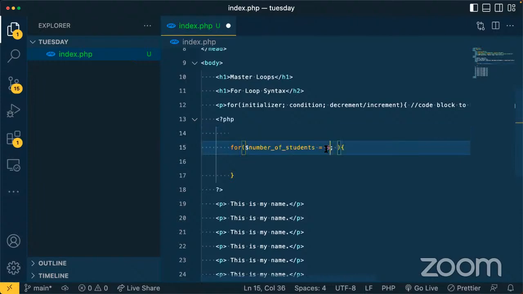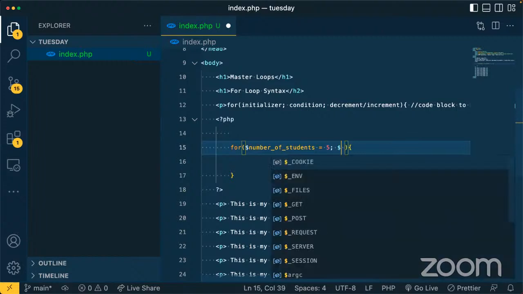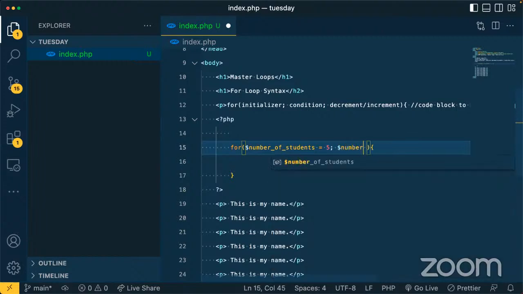Though most times we start from 0, but let's start from 5. Then we put the condition, and this condition can be comparing the variable in the initializer with something. So we can say if number of students is greater than 0, we can do something.